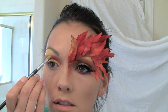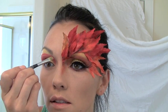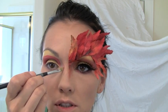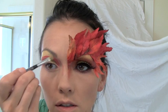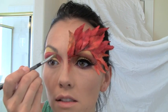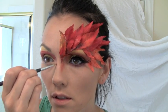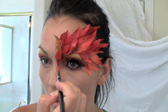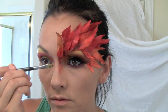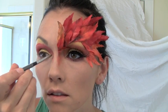Now this is kind of similar to the Cleopatra look that I did. You're just gonna go up here in the front, and this is gonna go all the way in towards the bridge of the nose. And I'm just gonna try to draw a straight line down. Uma Thurman that plays Poison Ivy in Batman has a very straight nose, so we're gonna kind of try to replicate this. I'm gonna get a little more red on this side too. And then fill all the way in.